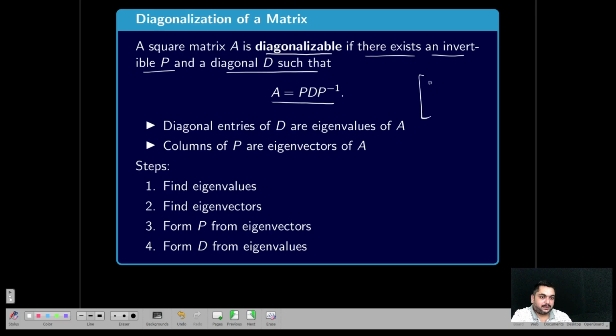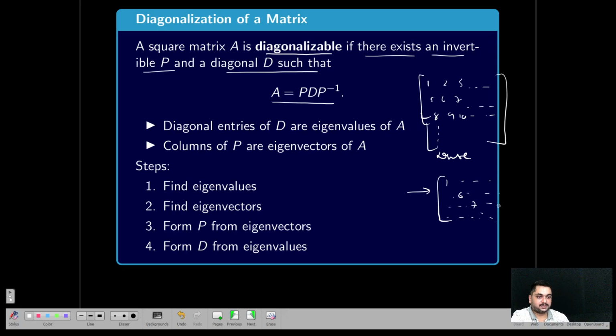See, if I have a big matrix, there are so many elements. It goes on like this. Very big matrix, a dense matrix. Too many elements are there, and only a few are non-zero. If I convert it to a diagonal matrix, only these diagonal elements will be non-zero. The rest of the elements will be zero. Now see how much computation I can save. That is the concept of diagonalization of a matrix.